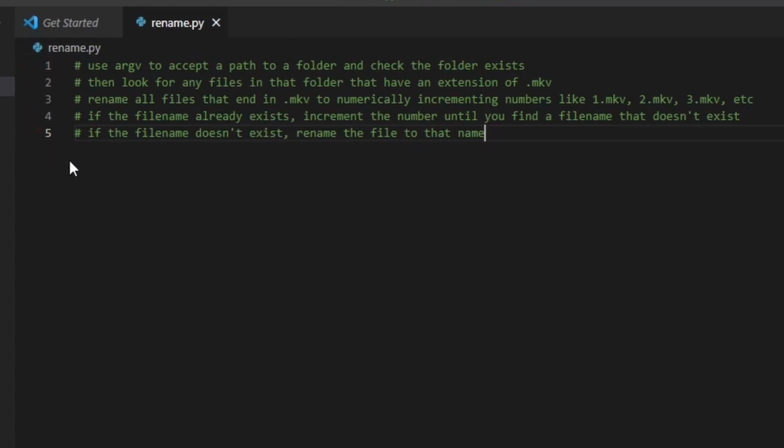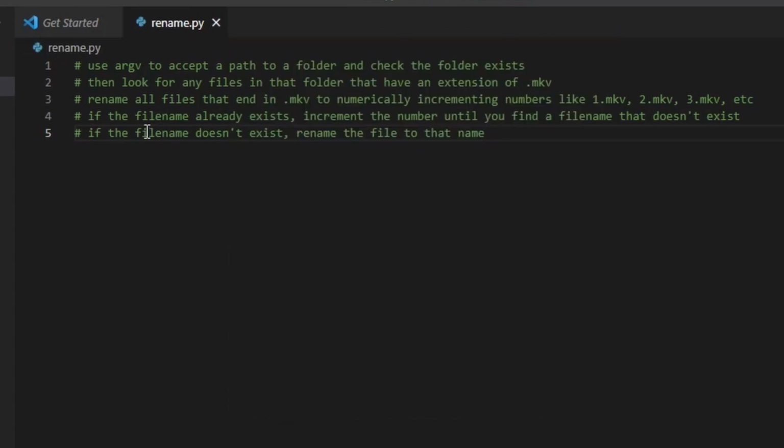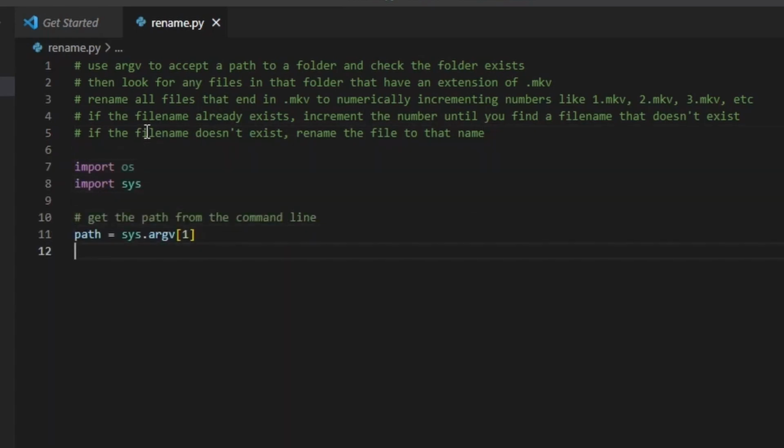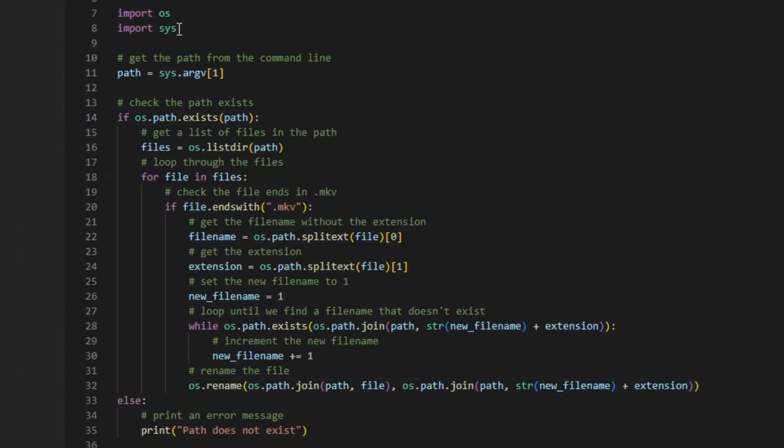The fourth and fifth line set some conditions. The script should not try to name a new file to one that already exists, and lastly to go ahead and rename the file, which I don't think is required because I already told it to do that on line 3 anyway. When you're done with the instructions, just hit enter a few times and CoPilot gets to work. You have to press tab a few times to accept the suggestions as it creates the code, but I find this helpful as it lets you understand the code being written if you need to make any tweaks.